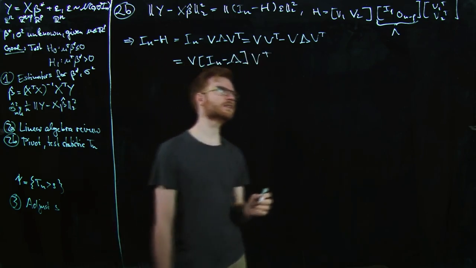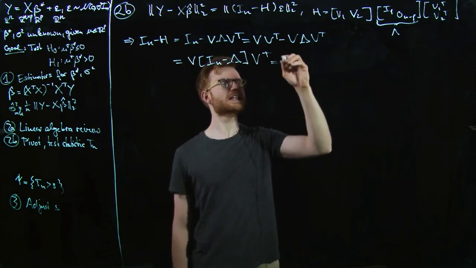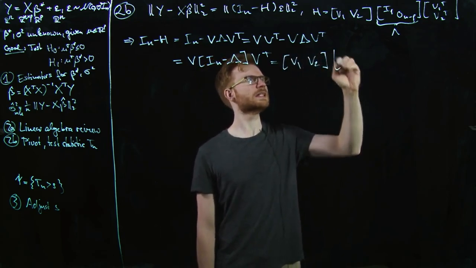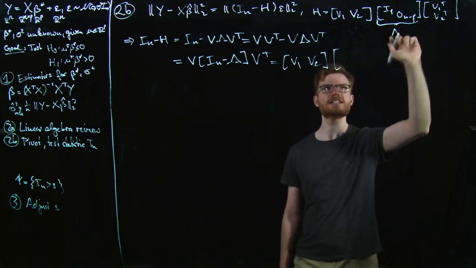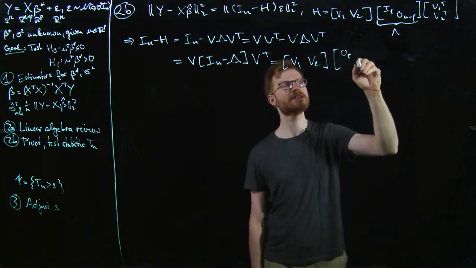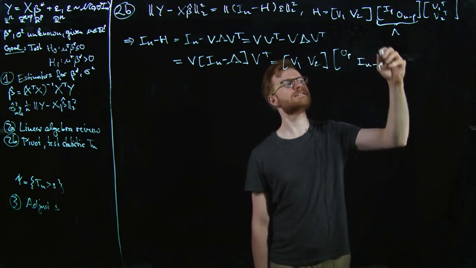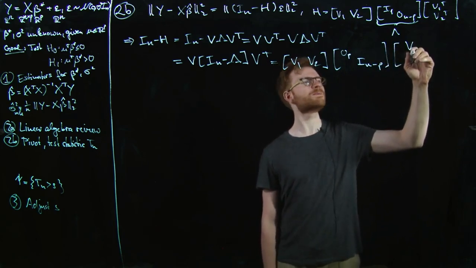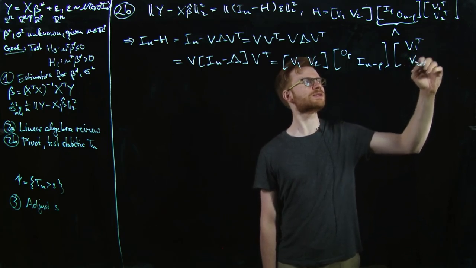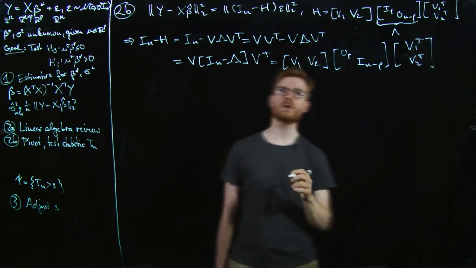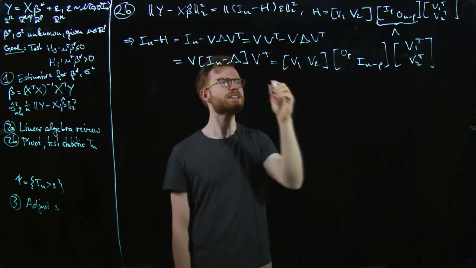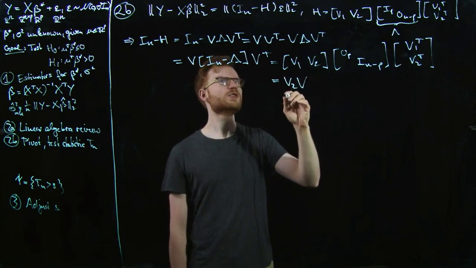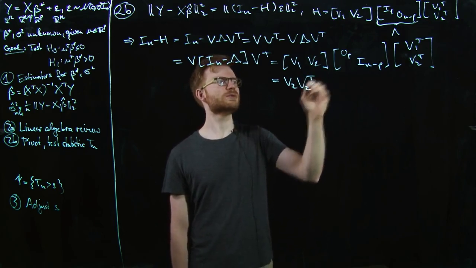In other words, plugging in this expression there, this is [v1, v2] times, if I take the identity minus this, a 0 matrix in p dimensions and an identity matrix in n minus p dimensions, times [v1 transpose; v2 transpose]. Or if I want to go one step further, we see that the 0 part doesn't really matter. This is going to be equal to v2 v2 transpose.